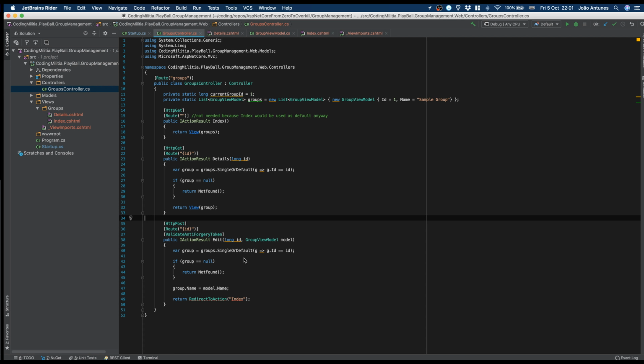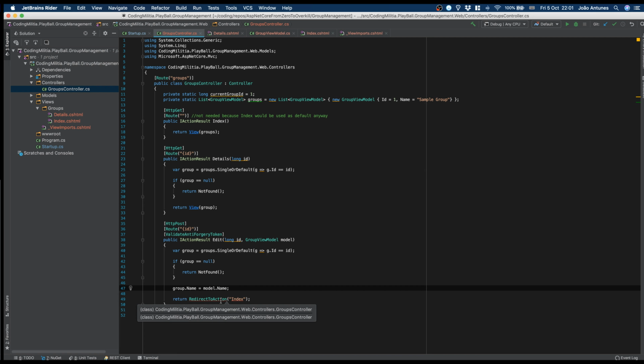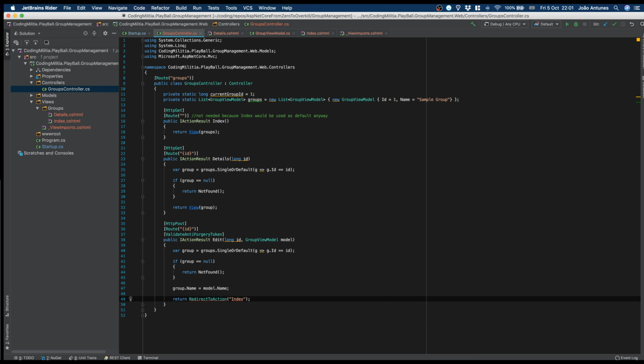Okay, so like I was saying, when we do the update, we'll redirect to the home page to see the results and not return a view to make that post redirect get, to avoid posting multiple times to the same endpoint. So we post, we do what we have to do, and then redirect, in this case to the home page, but we could simply redirect to the details. In this case, I will redirect to the home page. Okay, so we have this.